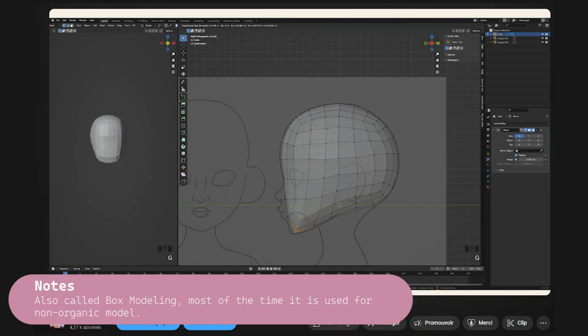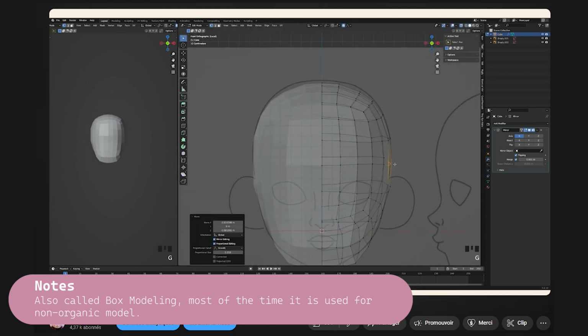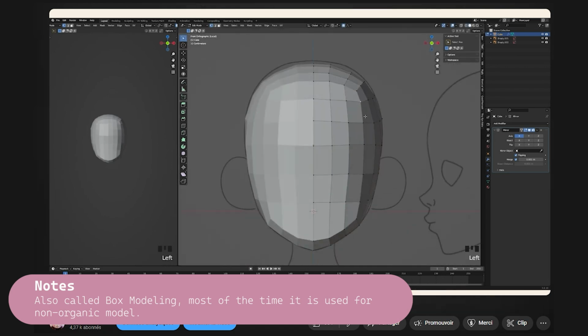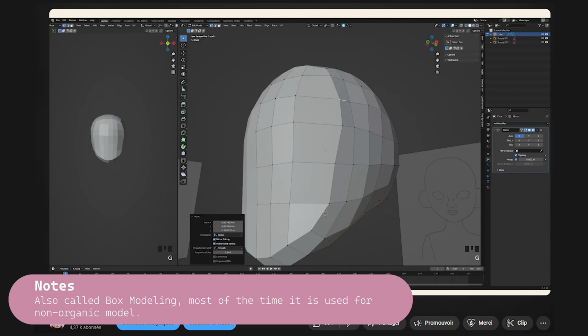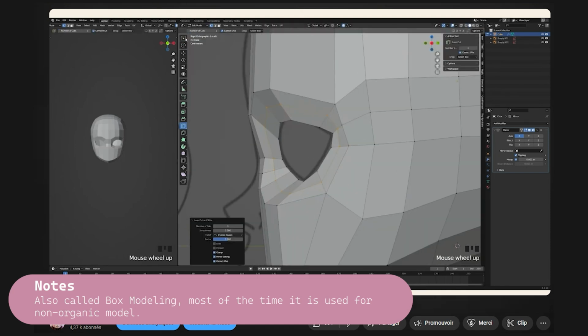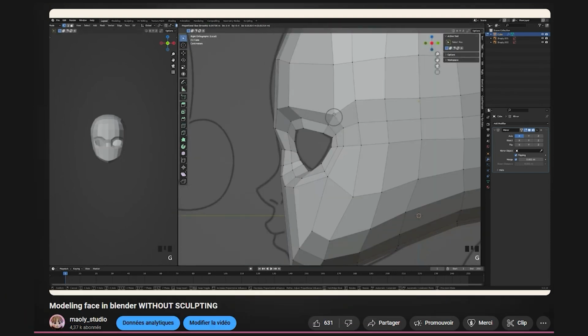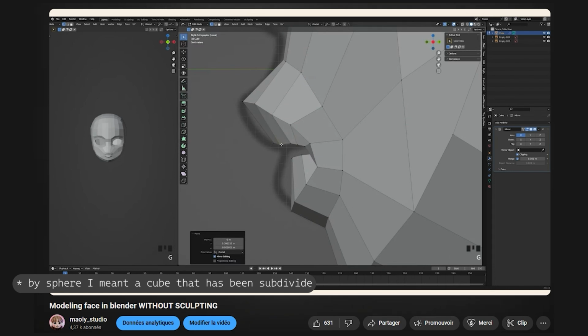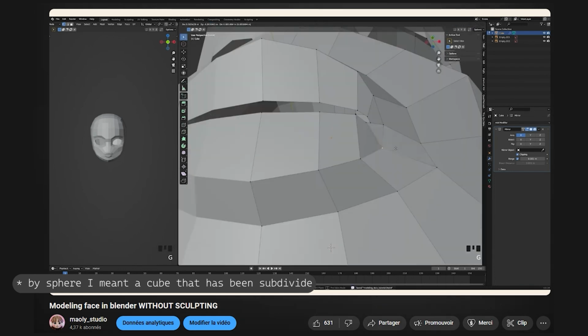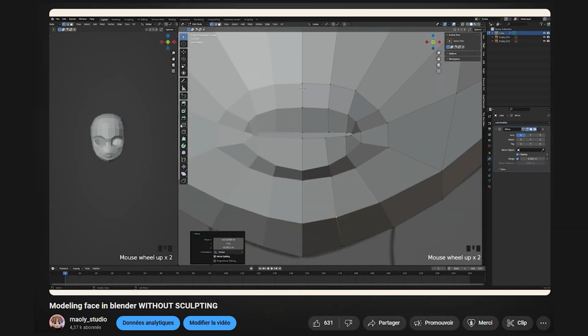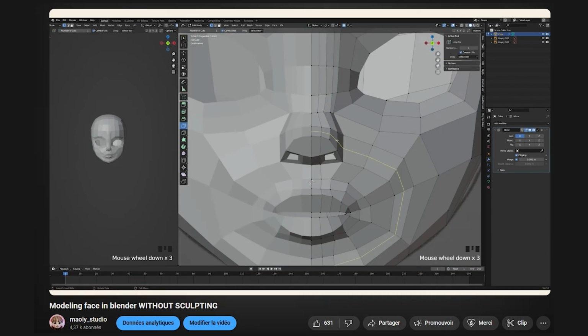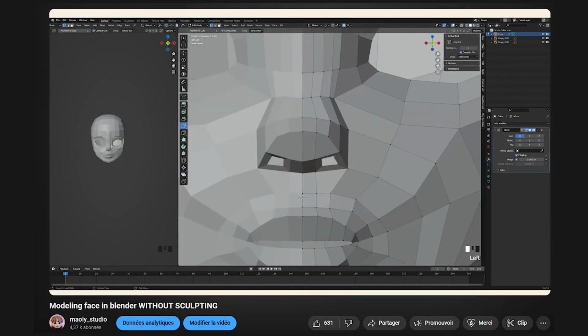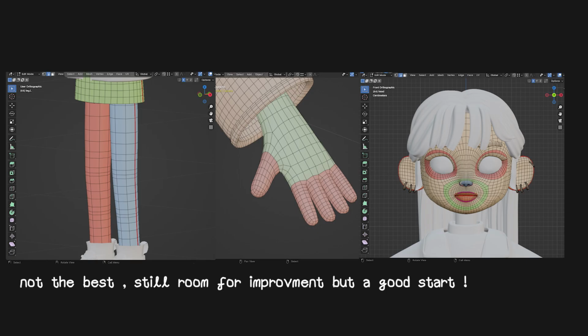Then you have poly modeling, and it's the same method I use in one of my tutorials. With this method, basically you start off pretty simple with a simple shape such as a cube or a sphere or even just a plane, and you're going to build your character face by face while taking good care of how the topology is looking. So here is how the topology of my character looks like at the end.